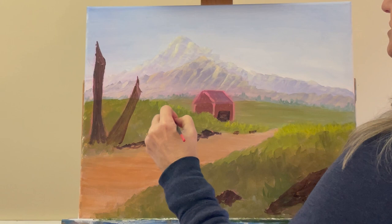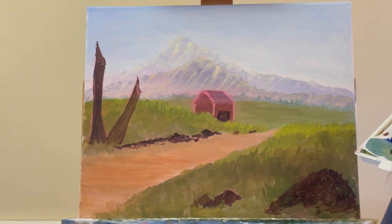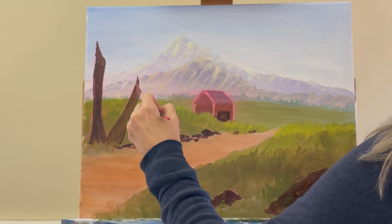And I'm just still working with that little yellow color, the yellow green back here. And I'm gonna go ahead, and although we may not see a lot of, or focus on a lot of this, we're gonna go ahead and put those grasses, because I do want this to feel like it's just nice loose grasses back here. And again, I'm just pushing my brush down, creating individual blades of grass.